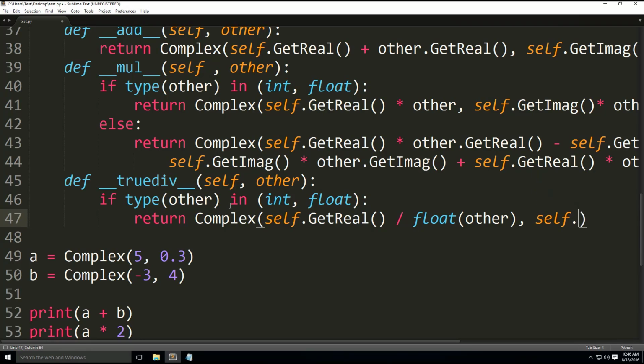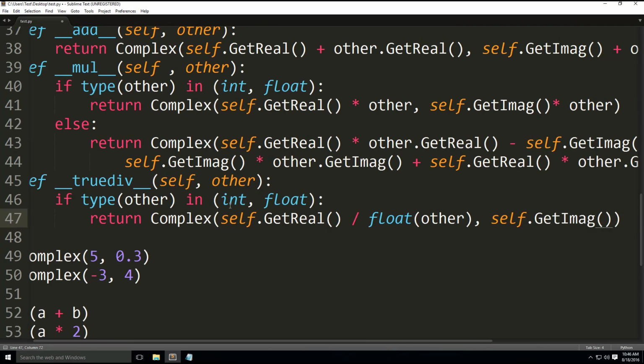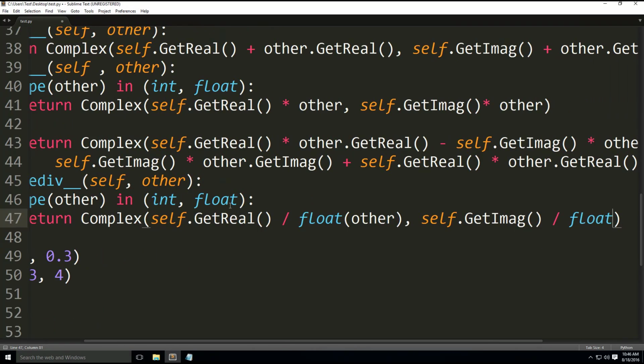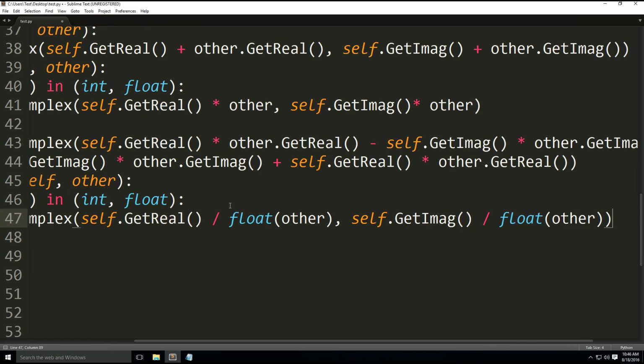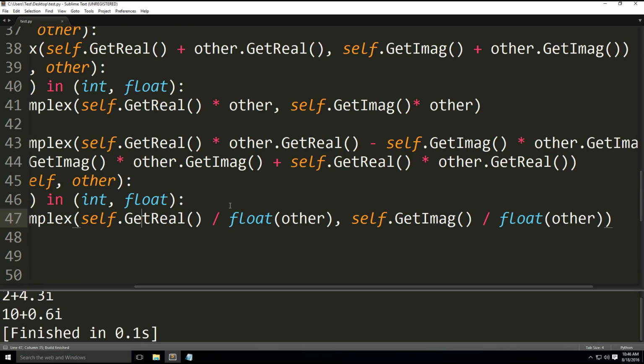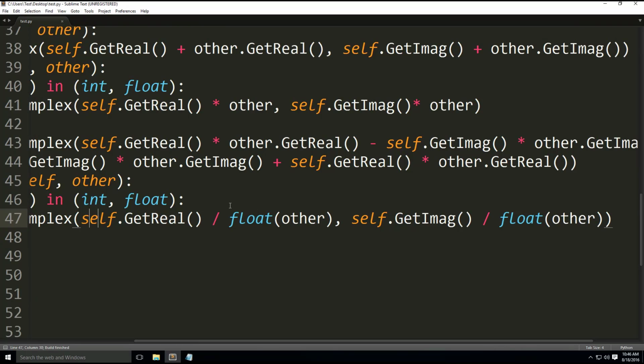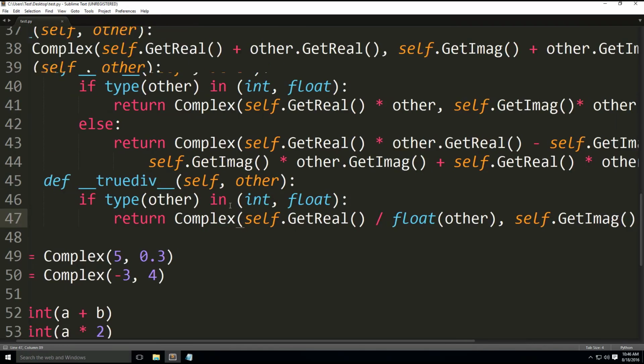And the imaginary part is going to be self.getImag divided by other typecasted to float. Alright, let's test that. Yep, everything checks out.